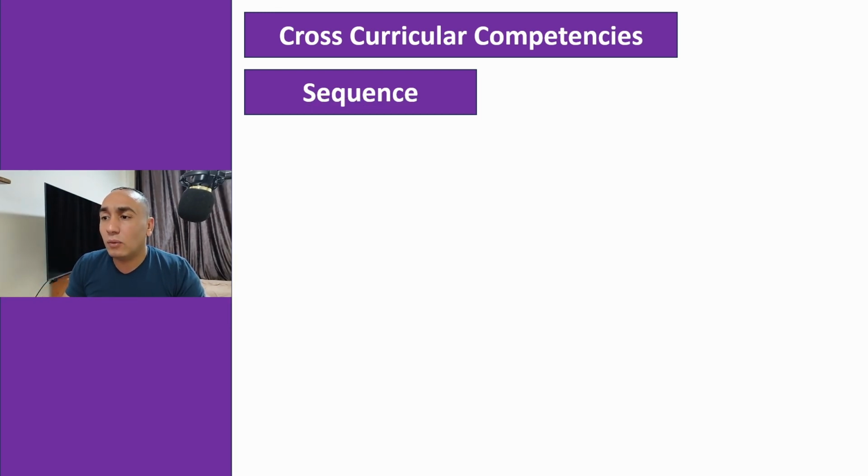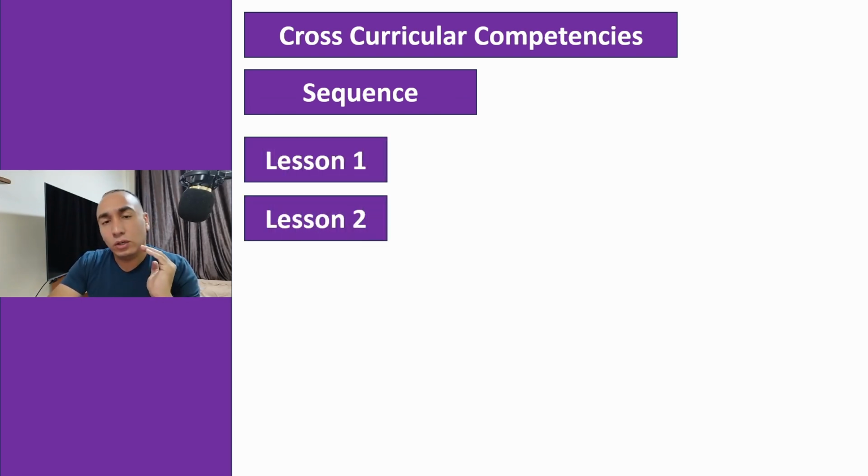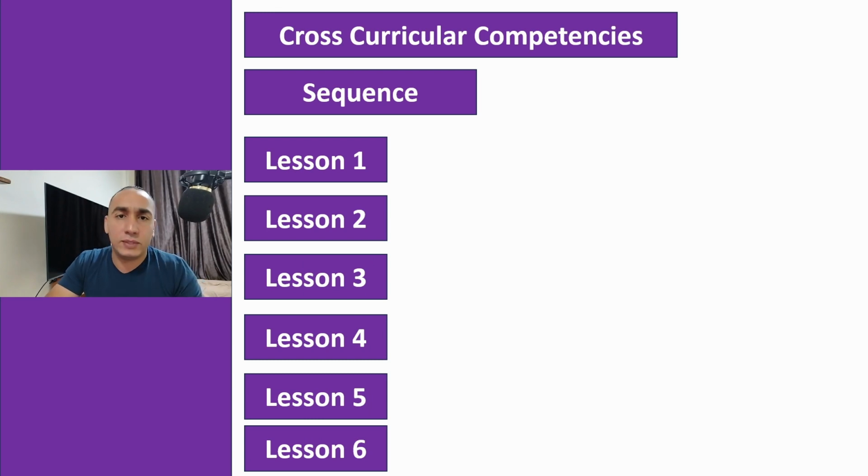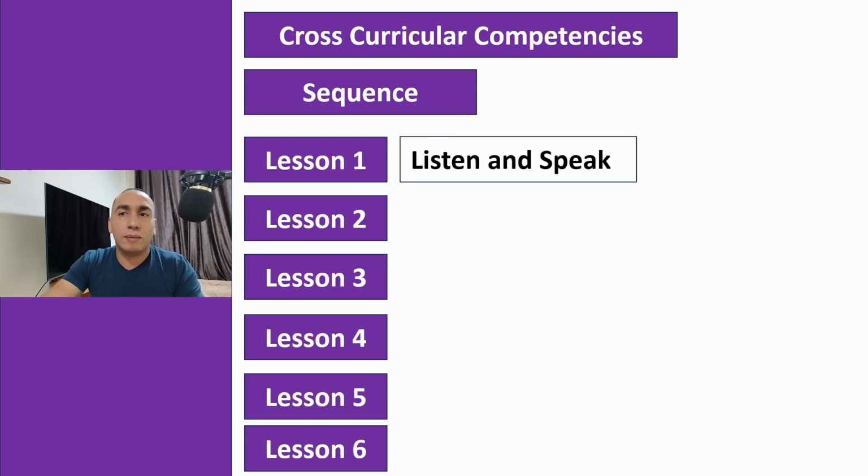In this case, what are you going to do? You are going to divide your plan into lessons. Let's say, for example, lesson 1, lesson 2, lesson 3. Let's say I have 6 lessons. When you start teaching the first lesson, usually we start, and we'll talk about the initial situation, but often you are going to start talking about the theme. In this case, you start with listen and speak, a lesson that emphasizes the idea of listening, and your learners are going to speak about a certain topic.